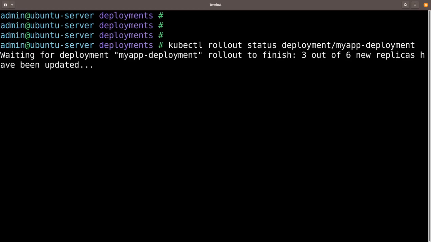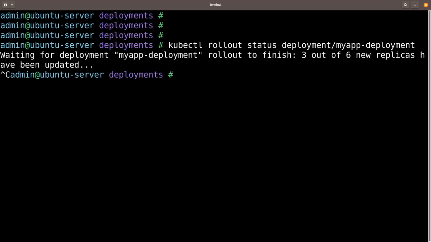So now you can see that the rollout status is stuck with this message that says waiting for a rollout to finish, and that 3 out of 5 new replicas have been updated. It's going to stay there as it's trying to update to an image that does not exist, and it's not able to pull that image from Docker Hub, so the containers would fail. So as a result, it will not successfully complete that deployment.